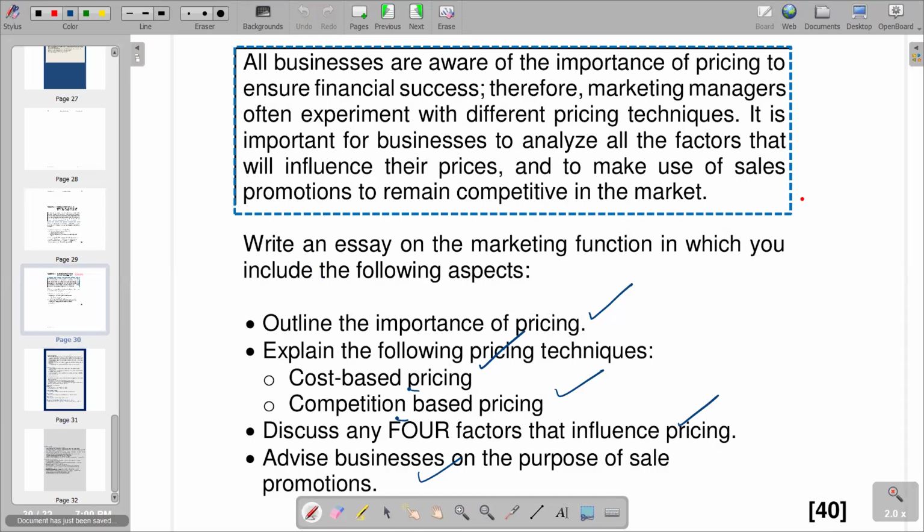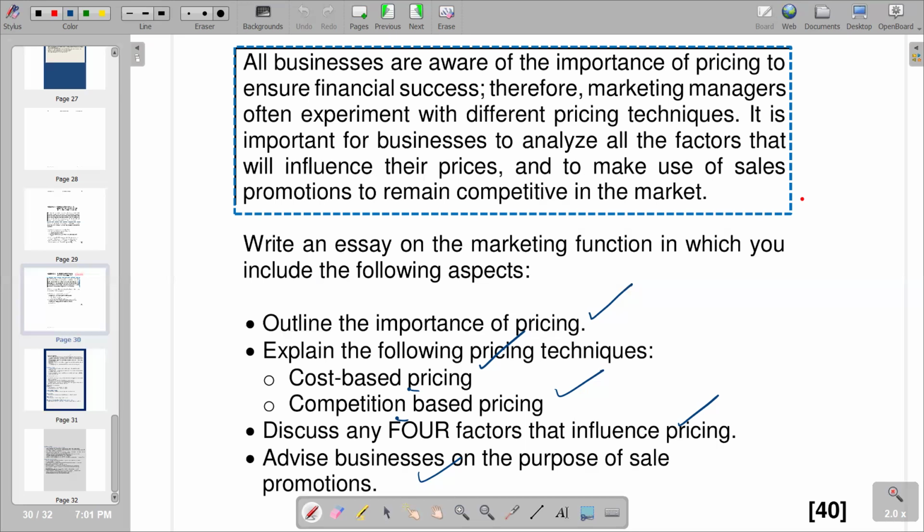Obviously, we are going to start with cost-based pricing. You know that this is a pricing strategy where businesses set their prices based on a product's production cost and distribution costs and all other costs that surround that product that we are selling. So we take the total cost that we have for that product and add a markup, that is a profit, on the total cost to get the price. So obviously the greater the cost, the higher the price. That's what it means when we are using cost-based pricing.